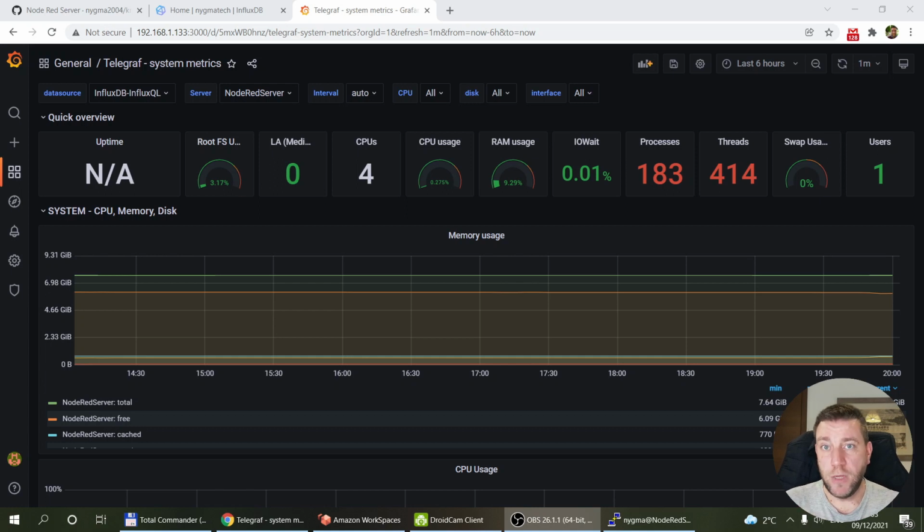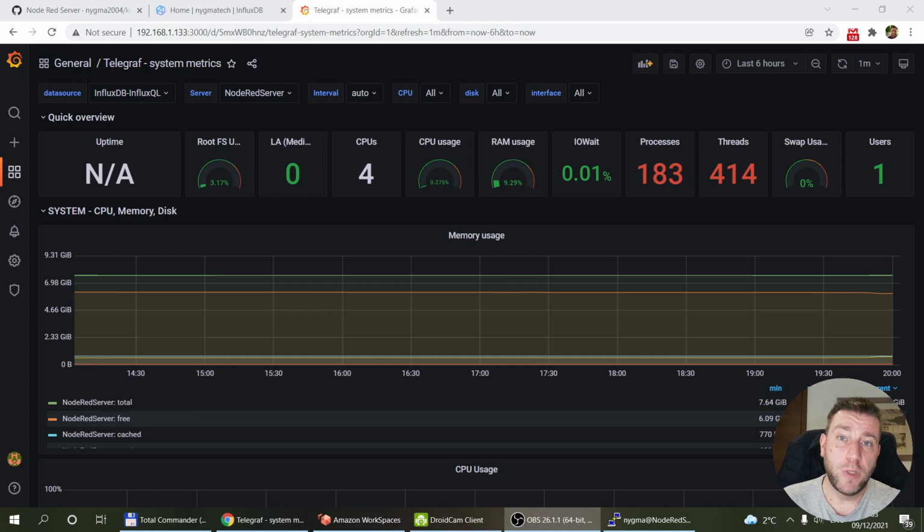So there is a new query language, so the way you use it in Grafana is different as well. So obviously there are some challenges. What I want to do in this video is highlight the differences between 1.0 and 2.0, show how you are going to install 2.0 and how you can use it in Grafana.